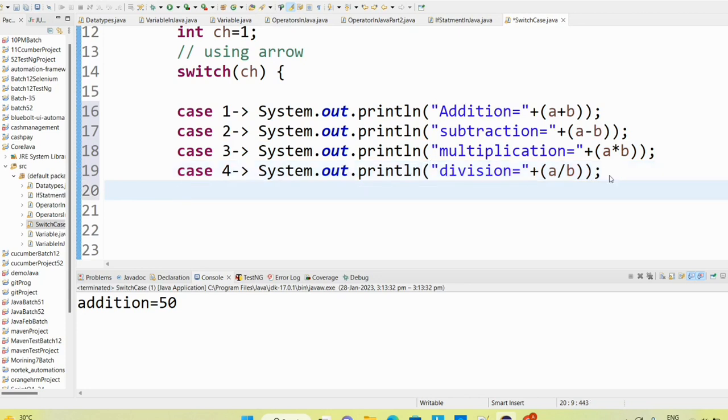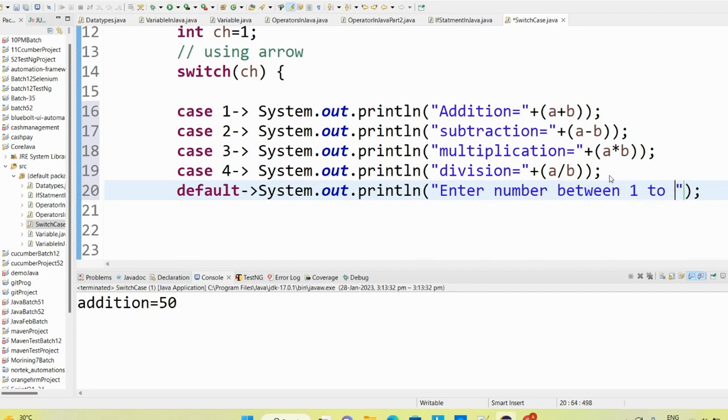And then default arrow system.out.println enter number between 1 to 4. Okay, and that's it.